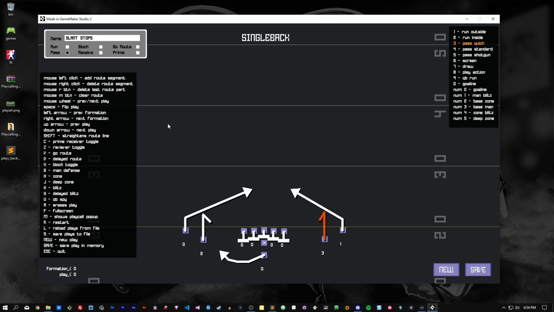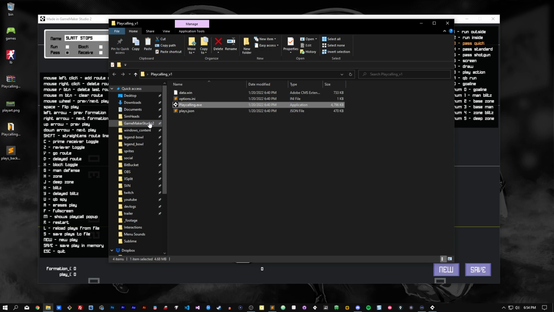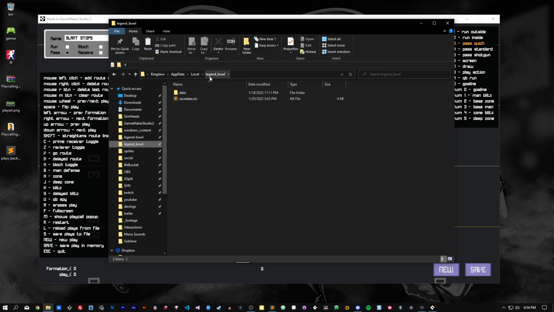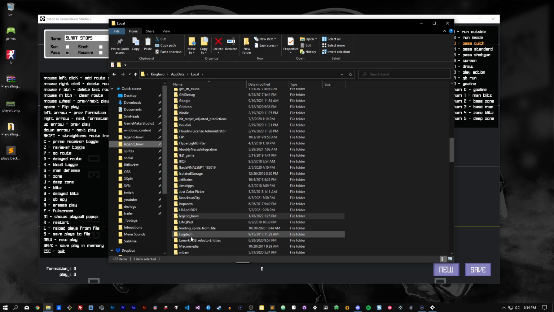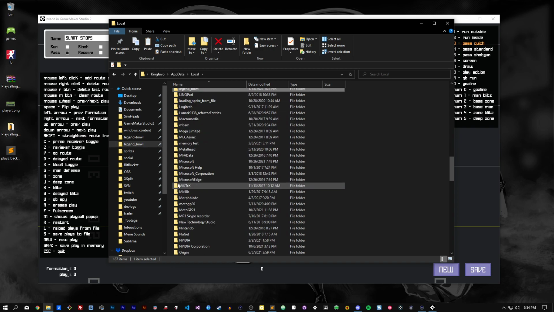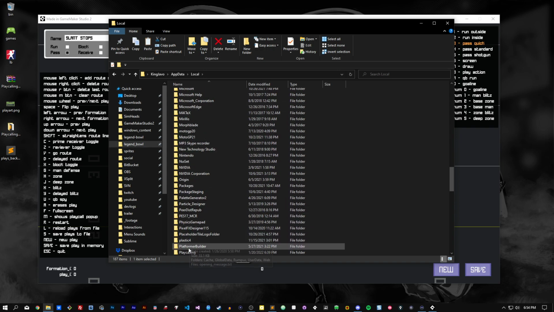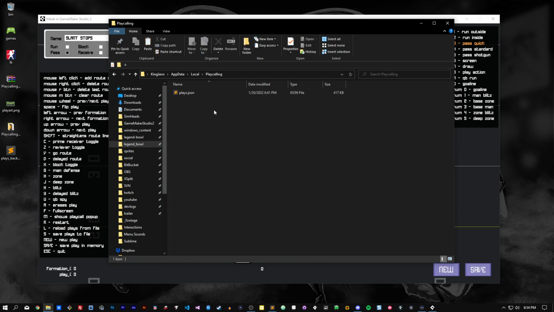But basically, when you save this file here, it should go into the same exact directory that the legible one is in, which is like your app data one. Then go to that local folder where your legible one is, like mine is right here. You're going to find a new one called play calling whenever you do your first save, and it's going to put that file in here. This is the file that's going to be edited and updated once you hit save.